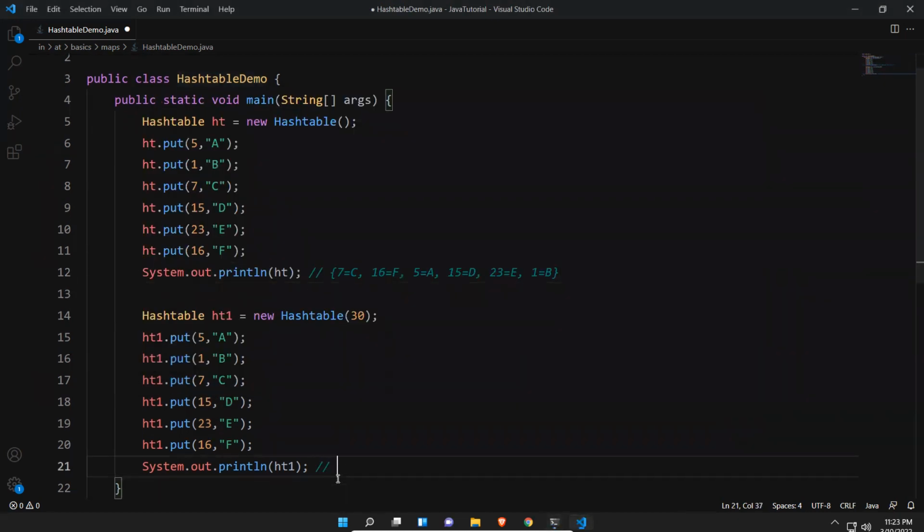So there also I have 6 elements. Here also I have only 6 elements, 1, 2, 3, 4, 5, 6. Here I have capacity more than this, 11. Here also I have the capacity more than the 6 elements. Even though with the 11 and with the 30, I have different output. You see? And I don't know how the output is coming.